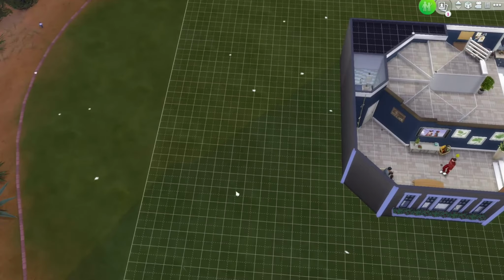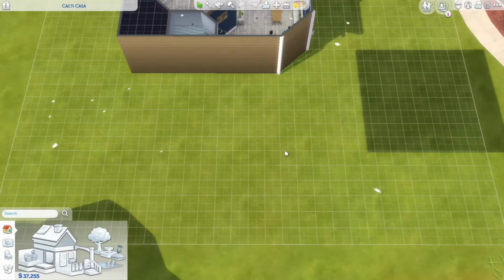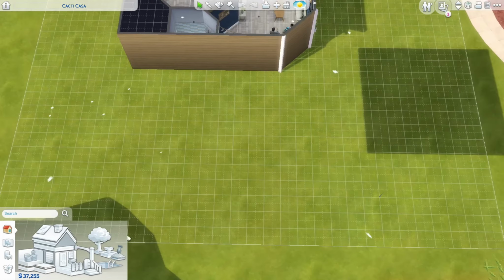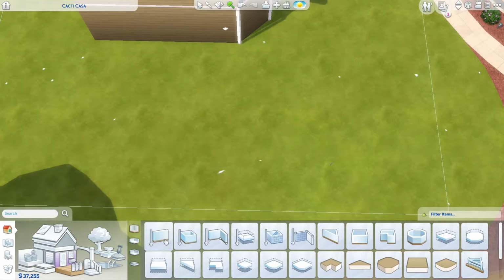Let's go ahead and get into build mode. It just started snowing when I was playtesting everything. Get some really nice bright lights so you can see everything. So the first thing that I'm gonna do as I get started, is there a random floor piece up here? I don't know why I always have random floor pieces everywhere.